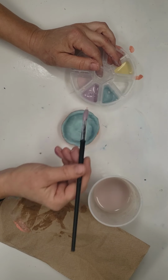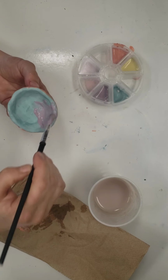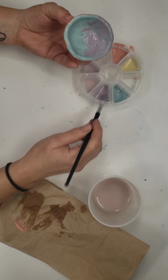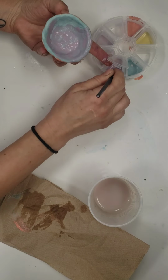So let's see. I could do purple all the way around again. And got paint right on top. So that's gonna give me a really cool bluish purple kind of color. I can still see the blue coming through. You see that? Whoops. There we go.